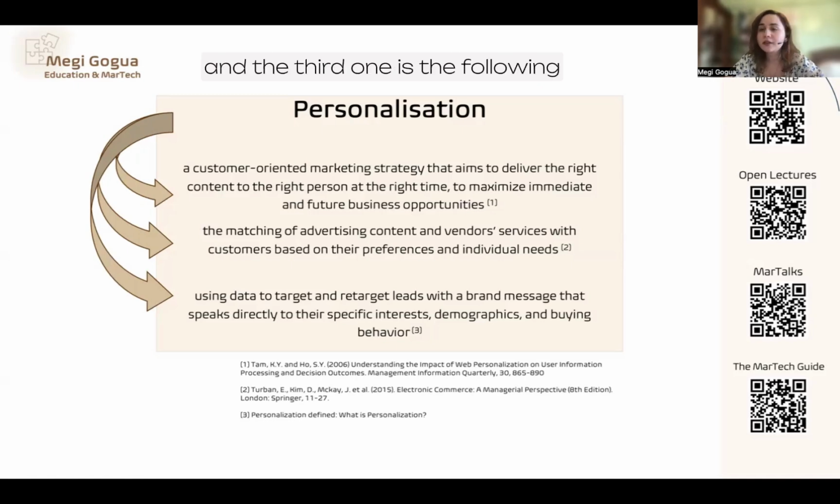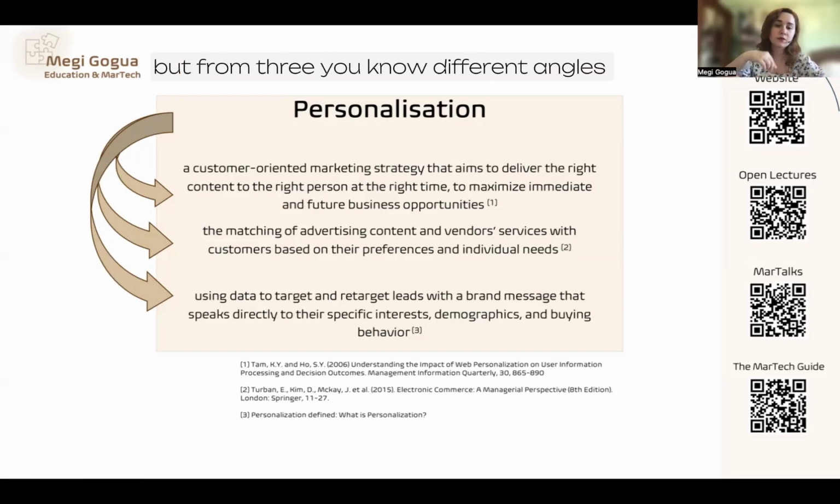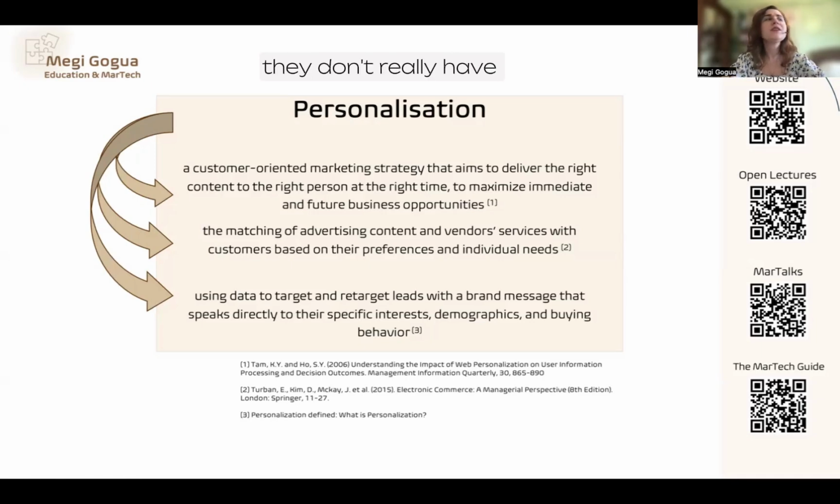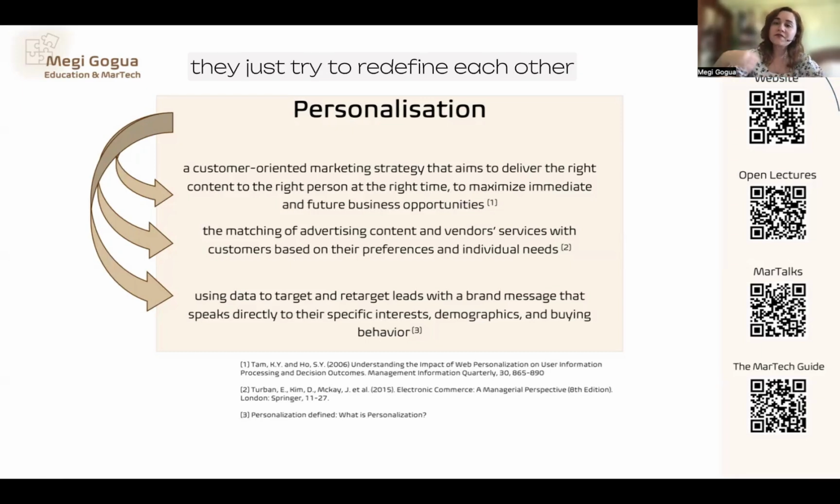personalization. And the third one is the following: using data to target and retarget leads with a brand message that speaks directly to their specific interests, demographics, and buying behavior. So as you can see, these three definitions cover the same thing, but from three different angles. Or they don't really have very different approaches. They just try to redefine each other.